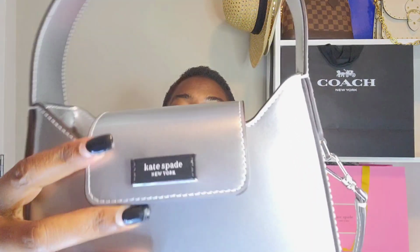is thanks to them and their collaboration that this nameplate has changed. So most of the bags have this or some other variation of this, and I think it's really, really pretty. It makes the Kate Spade bags look a little bit more high end than what we're used to seeing, and I like it. I really like it. It doesn't look like childish Kate Spade anymore. It looks very much like grown-up Kate Spade, and I'm totally here for that.